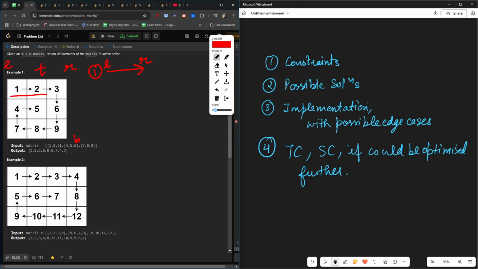Then the second direction we can see is that we are going from top to bottom. Here the first row is constant and the column is changing, the column is variable. And here the rows are variable and the column is constant.